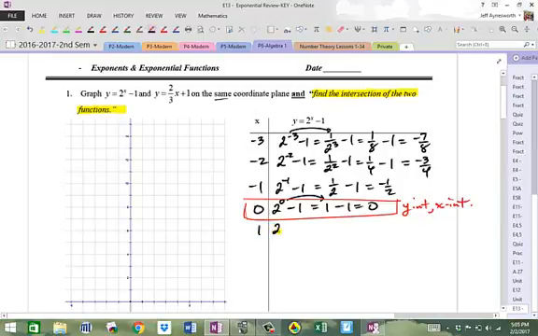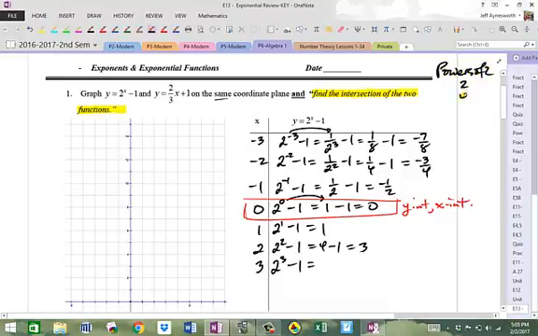And then we have 1, so 2 to the first power minus 1 is 1. 2 minus 1 is obviously 1. When x is 2, we have 2 squared minus 1, or 4 minus 1, or 3. Notice how I'm stepping things out here, as I always do for you guys. We have 2 cubed minus 1 here, and we know our powers of 2 very well, base 2. Powers of 2 are 2, 4, 8, 16, 32, 64. You guys know the drill. So 2 cubed is 8, so 8 minus 1 is 7. And then we have 4, so 2 to the 4th power minus 1 is 16 minus 1, or 15.